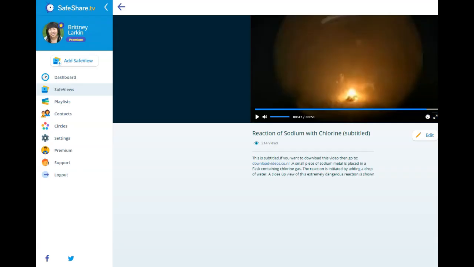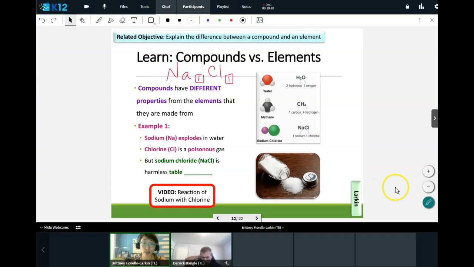Let's go ahead and take a look at what that compound is. So when sodium and chlorine bond together, they create sodium chloride, which is just what? Tell me in the chat. This is something that you eat every single day. You need it in order to survive. Your body could not function without at least a small amount of it. Yeah, this is table salt. Exactly. Now, again, it's still made from sodium and chlorine, but it's acting totally different.